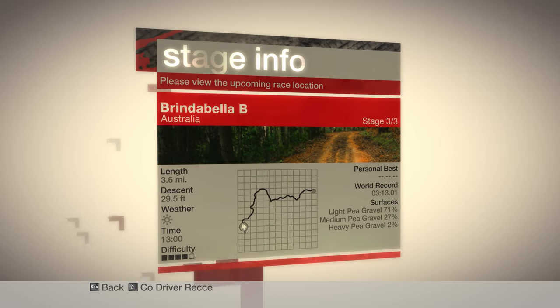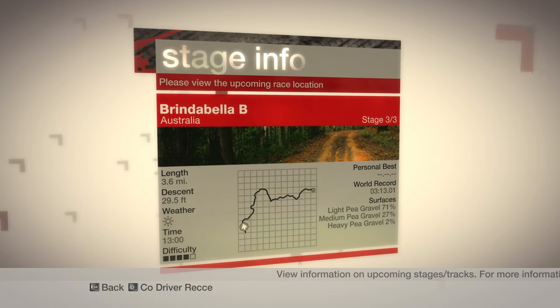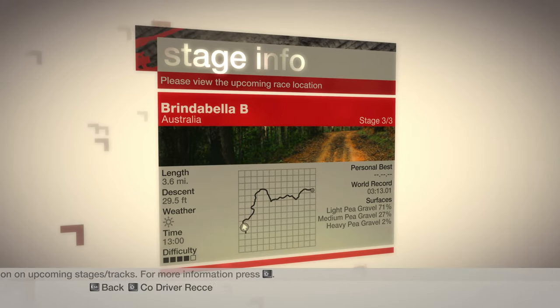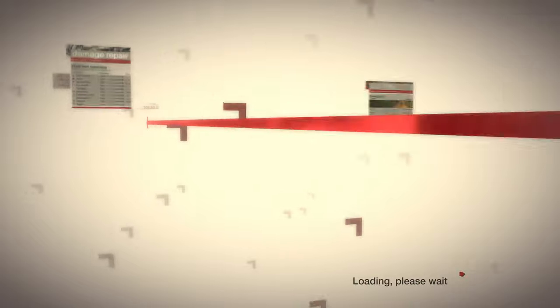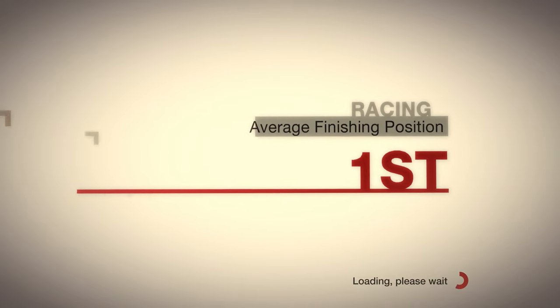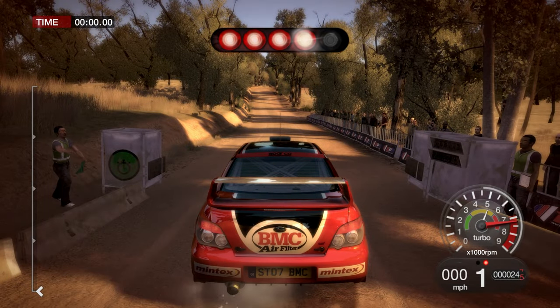Might want to go flat out all the way on this one, but too much speed in certain sections will put you straight in the trees. Listen to the pace notes and keep an eye on your braking points. Okay. Seems simple enough. Ooh, headlights on. All right, I dig it.